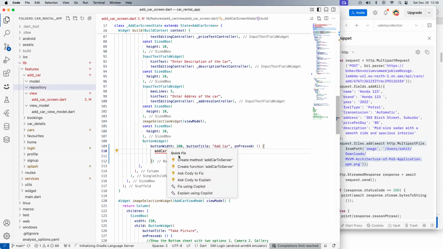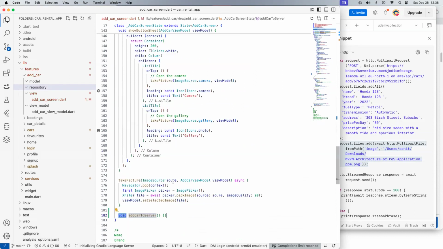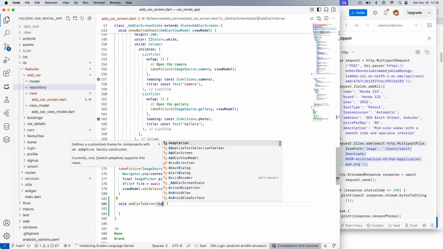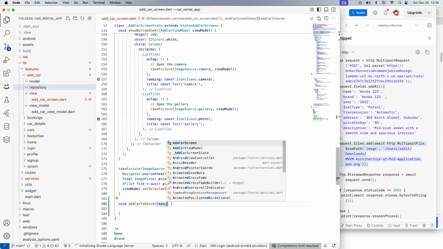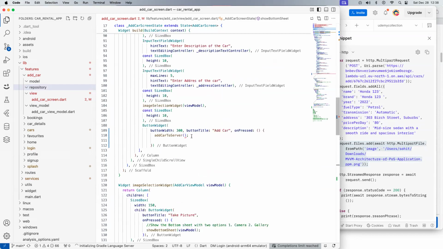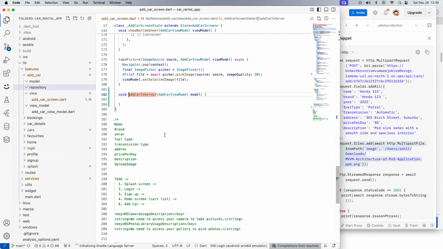We can create a fix and we create a method also directly, instead of writing. Clear? In that, I'm going to pass the view model. Okay, add car, add car view model. So that will pass from the action. Now add car to server.